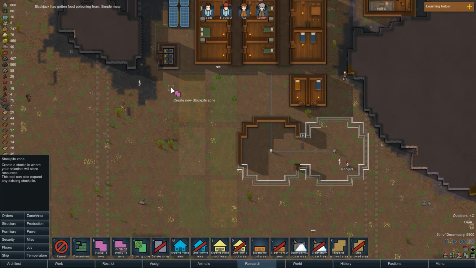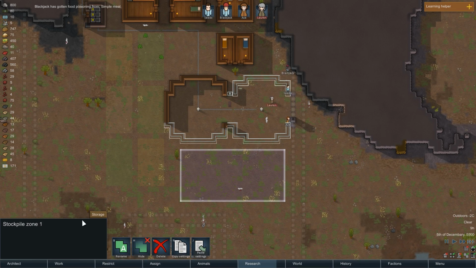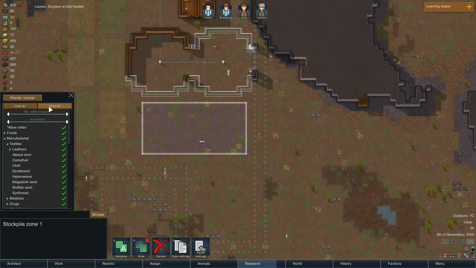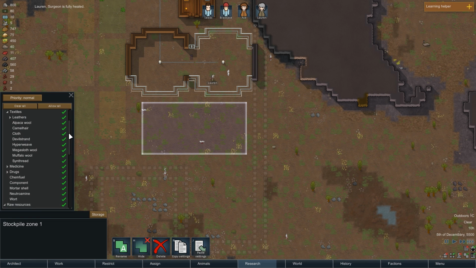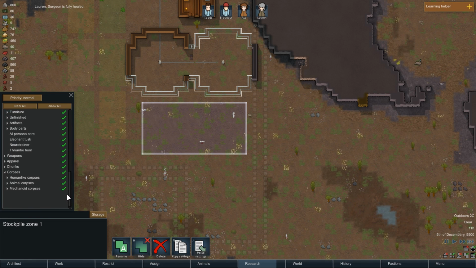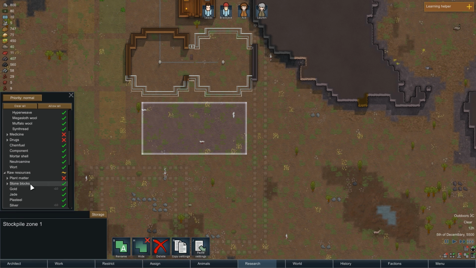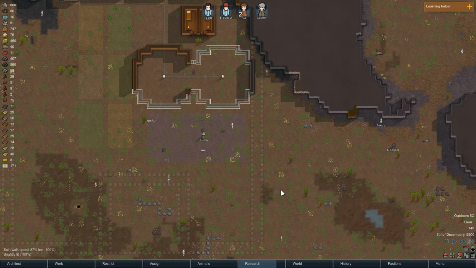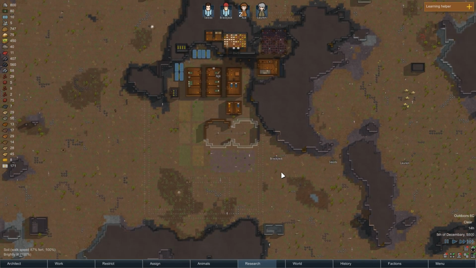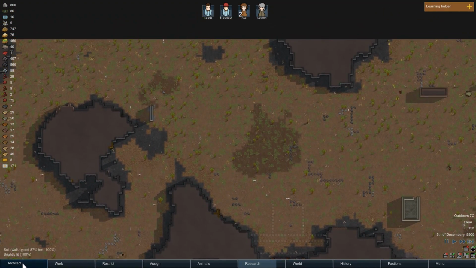So we're just going to say zone, and we're going to say right here. This is now a stockpile for basically everything except for foods. No foods. No medicine, no drugs. And no corpses, except for mechanoid corpses. Those are fine. Oh, and no plant matter, right? Yeah, but everything else is fine. And then we'll say low priority, but basically this is just going to be for overflow for whatever doesn't fit over here. But that way people will haul stuff and we can actually go collect wood and all that kind of stuff. Wood is going to be a problem, I think.